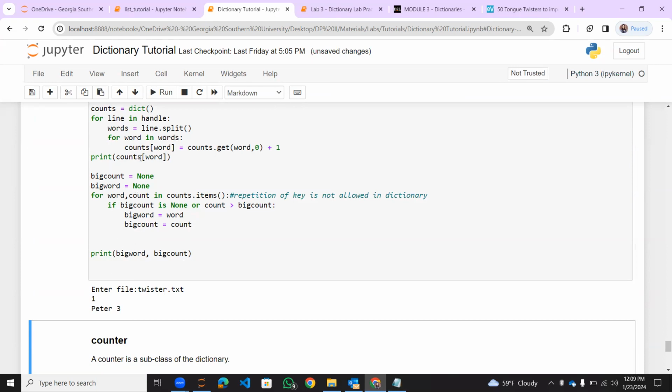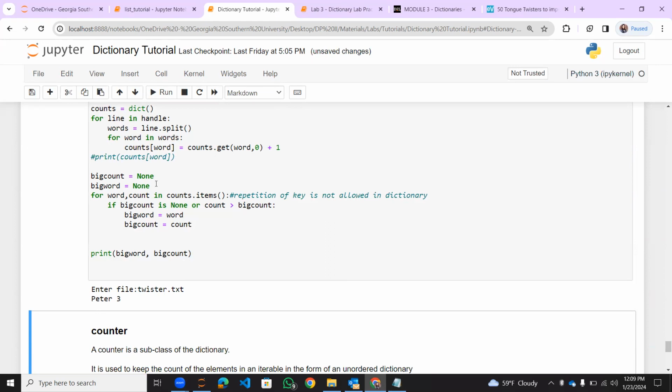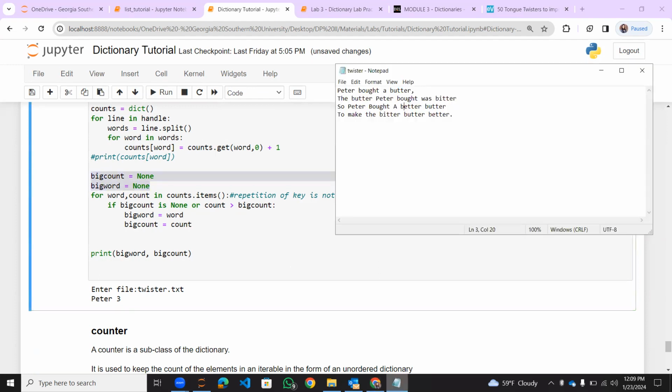So here we are counting the first iteration. Okay. Peter 3. To do the counting, we are creating another variable, big count. And what is the big word? How many times does a particular word appear, which is the word that appears the most?